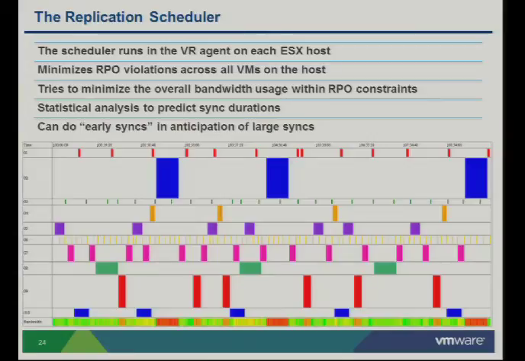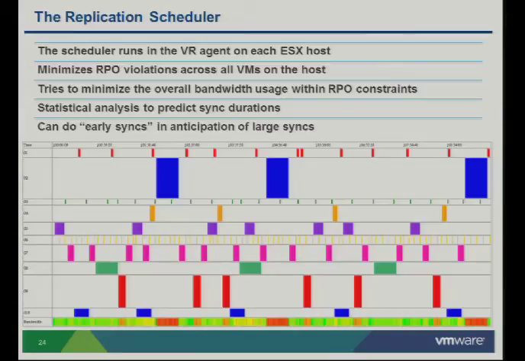And this will result in all the VMs being shuffled around to accommodate the new bandwidth that's required to do this. I would also like to point out the persistent state file. The reason it's usually fine, and it's only if you're talking about massive changes during a huge vMotion that you might run into that scenario, is that we keep track of all the change blocks on disk in what we call the persistent state file. So that's going to be there regardless of where you vMotion it. Yes, we'll have to do some recalculation on the new host in terms of what its scheduler looks like, but the blocks themselves are still being tracked.